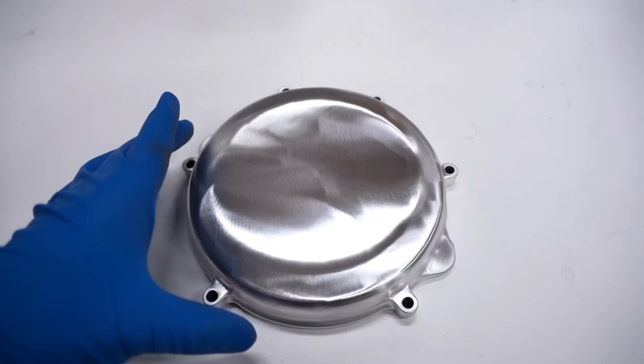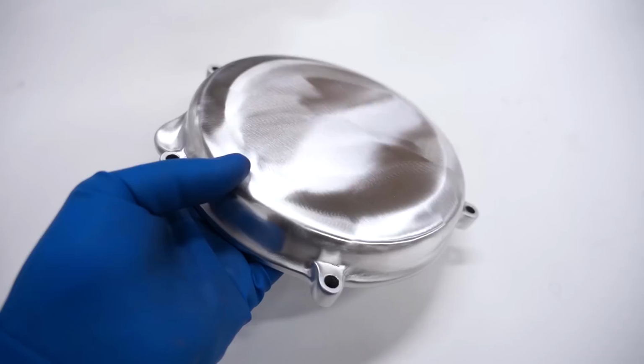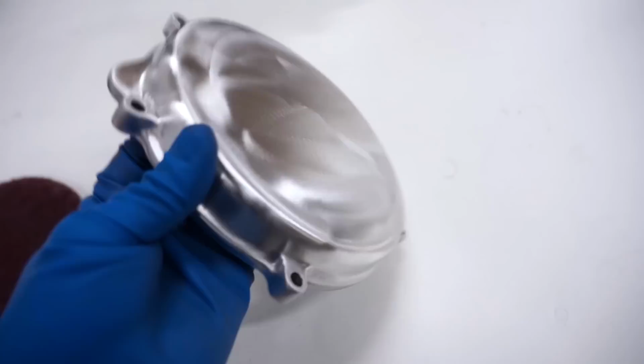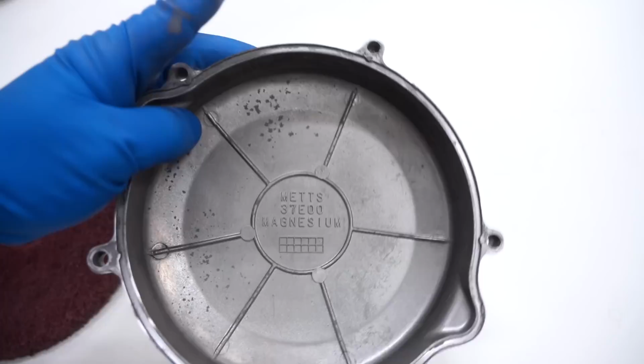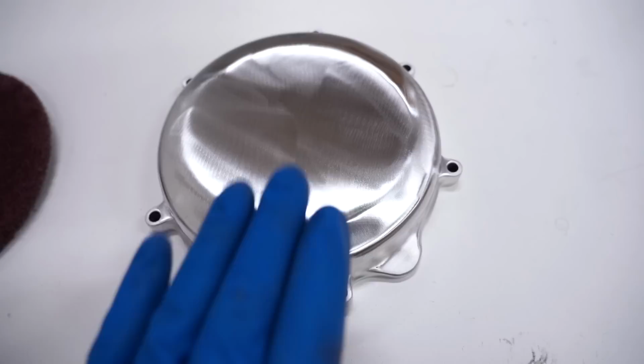I'm done buffing with the fine pad. Looks pretty sweet, nice and shiny, but it is very inconsistent on the face, as you can see. So I'm gonna finish it off with the fine pad by hand. This is the top of the cover right here. So I am going to go from left to right. So I'm gonna brush in this direction here. You don't wanna go up and down or swirl. Just go in one direction and that'll give it a really sweet finish.